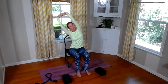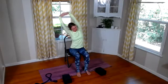Now lean over to the left. Inhale here. And exhale. And bring us back to center. Inhale here. And exhale it out. Good. Bring our arms out in front of us.